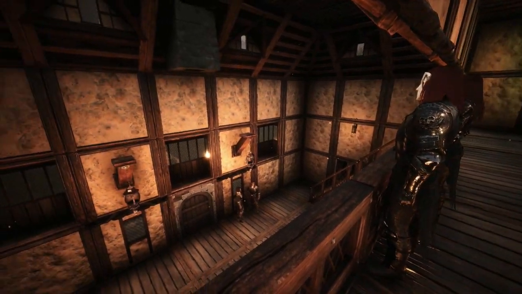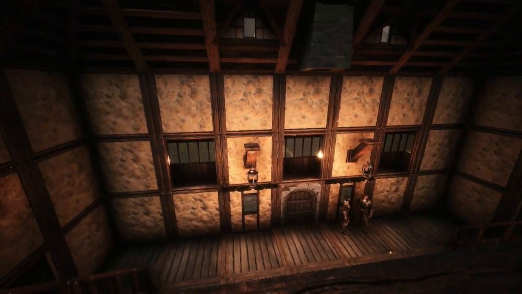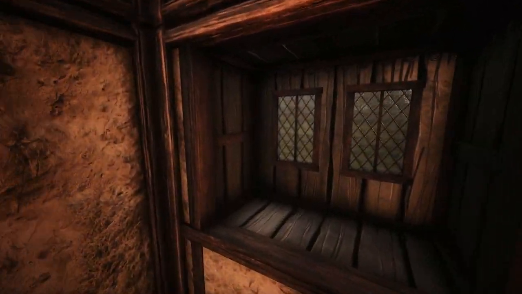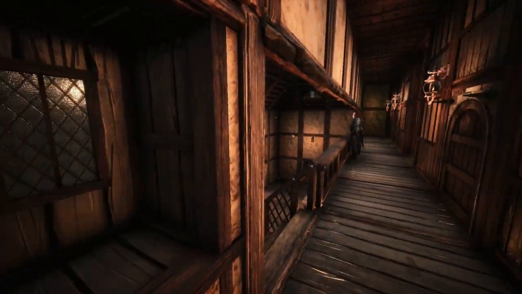Heading upstairs, we reach the rentable rooms and the balcony. These are simple, humble rooms that provide a nice place to sleep for a night or two for those travelling the exiled lands.